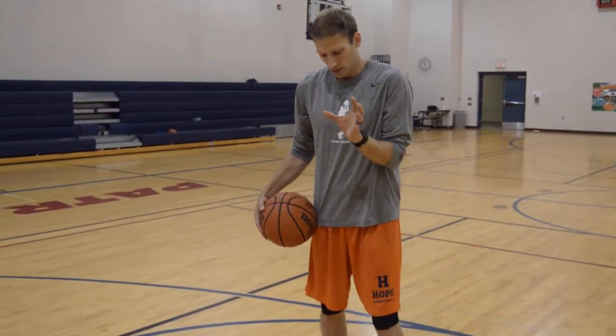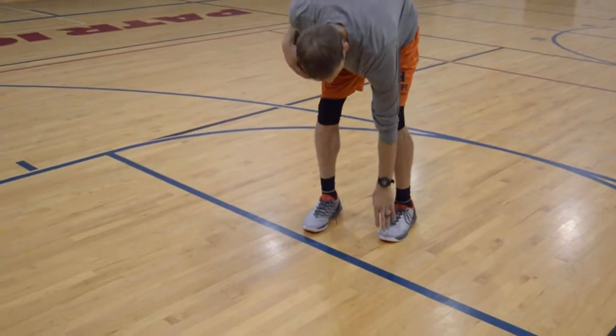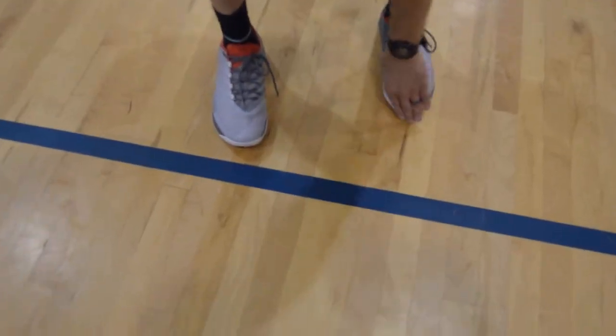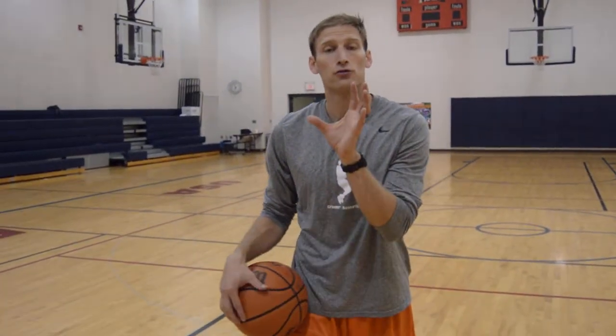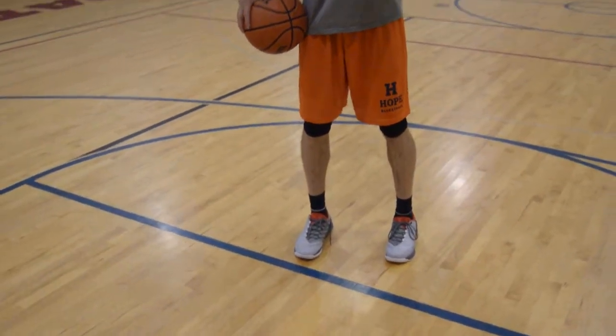Our stance: my lead foot, so I'm right-handed, my right foot is in front, and the tip of my left shoe, my off foot, take a peek, Harrison, should go inside to the arch. For me, it's the front arch of my right foot. That's a good depth for me, where I've created a straight shot line by having one foot in front of the other.